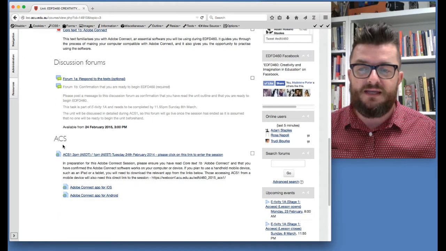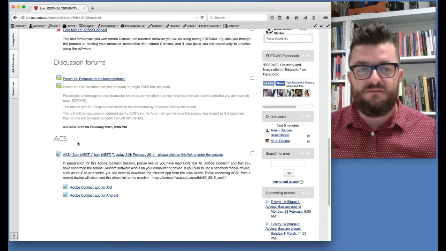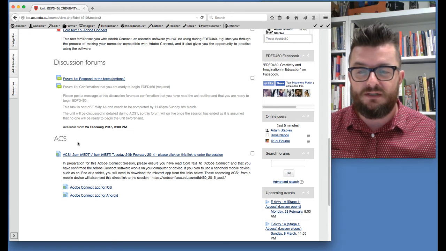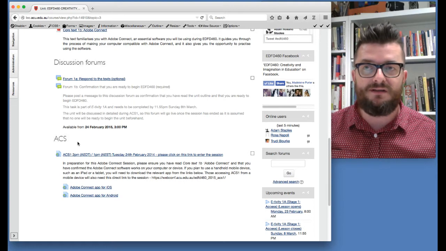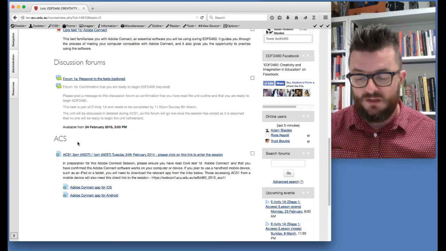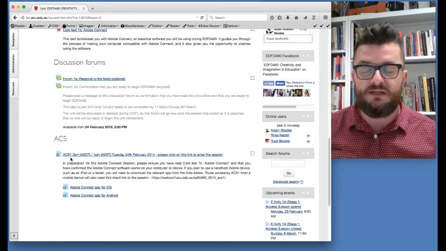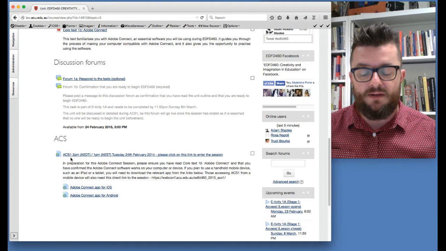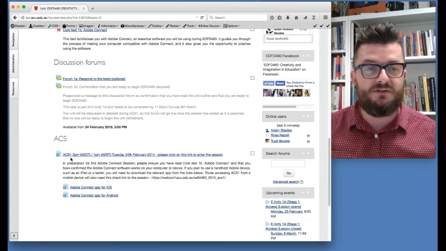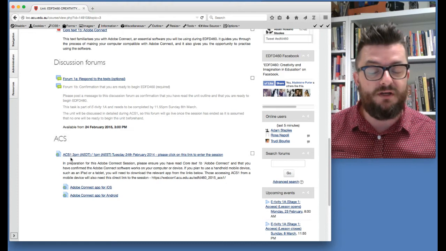Then we have the ACS, which is the Adobe Connect session, and this is really important for this unit. At regular intervals throughout the unit, we will have an Adobe Connect session, which is an opportunity for us to connect synchronously. A synchronous connection means that it's in real time. Via this link, in this case the ACS1 link, which is the Adobe Connect Session 1 link, you click onto that and a website will open up and you'll see a presentation. You'll be able to see me on the video and I will be talking in real time. It also allows you to talk in real time as well and contribute if you wish to.